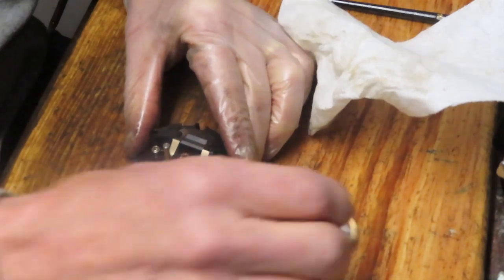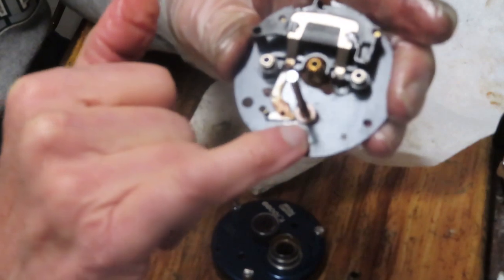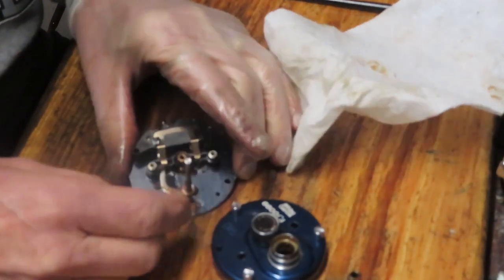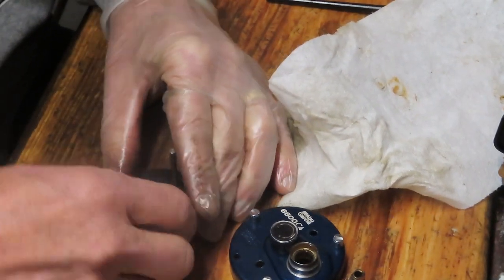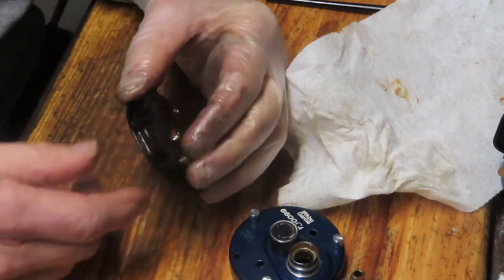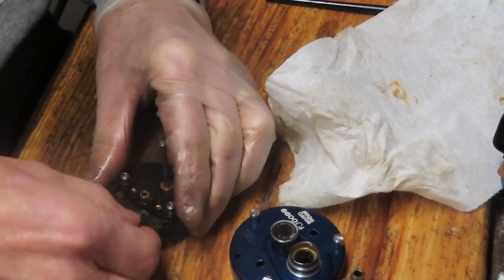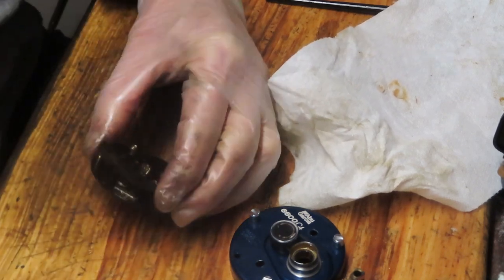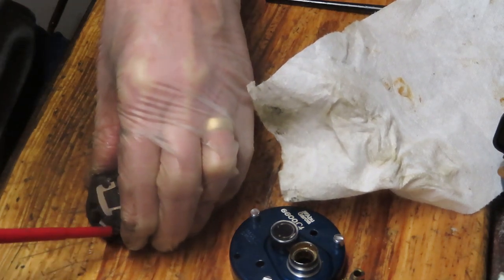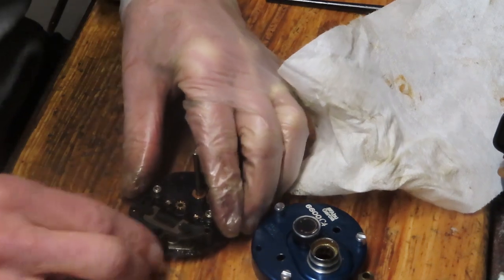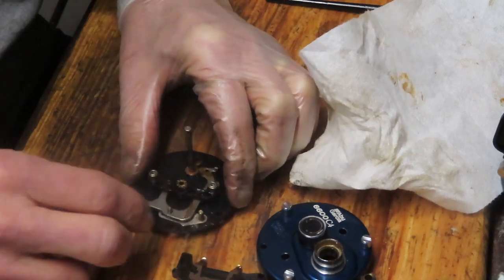When you lift that off, pay particular attention that there is a little copper washer right on the base of this that needs to be in place in order for this to operate properly. Well, this is a mechanism that's shared with a lot of the Abu Garcia ambassador reels, and you just want to lift up on this. It's a plastic piece. It rides on two studs. This one's being a little bit stubborn. I'll just try prying it up a little bit. You want to be careful. You don't want to snap that carrier. Quite honestly, I've never snapped the carrier, but you do want to be careful that if it is sticky, just take your time.